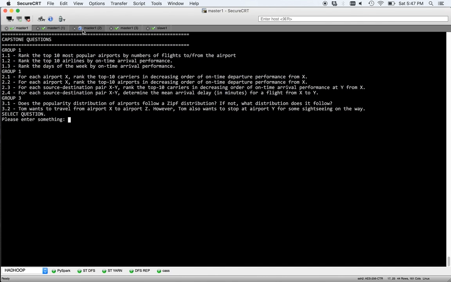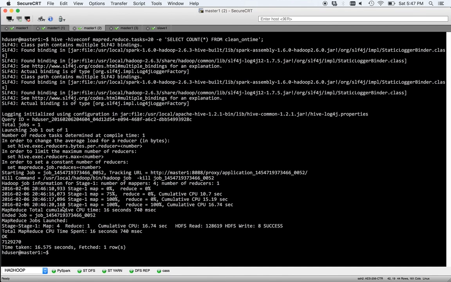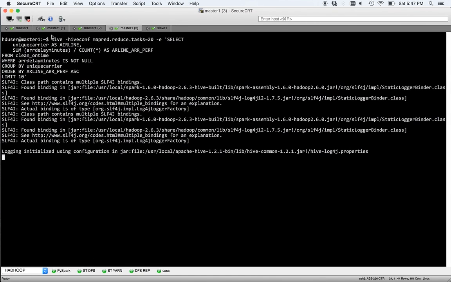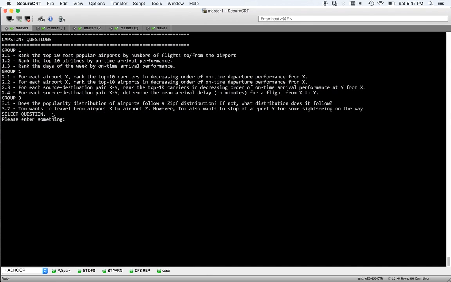Before we continue, you see I counted all records in this data set. It took 60 seconds. Let's execute this one while we finish showing other stuff. So okay, we did 2.4. I'm going to do 3.1 separately because it takes a bit of time to build the chart, and then I'm going to finish with the Tom question.